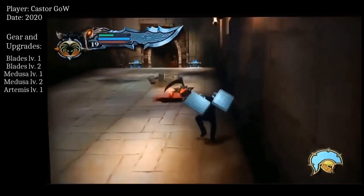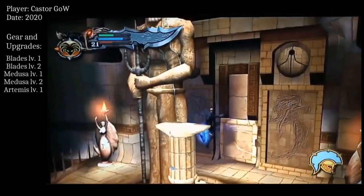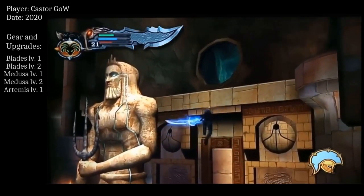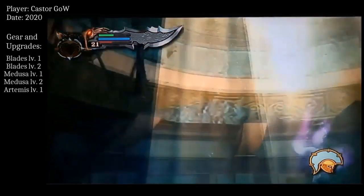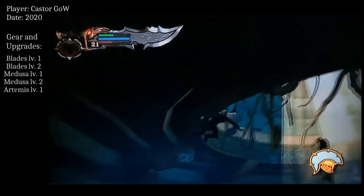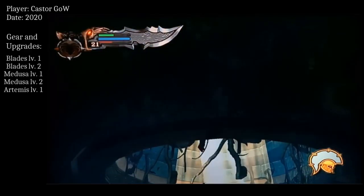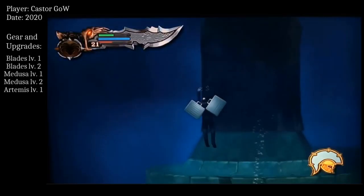The sacrifice section was dealt with as is customary. After getting the trident, Castor did the big jump out of the area on first try. New skip. Castor clipped out of Challenge of Poseidon from an earlier point, cutting down on all the swimming you had to do. This one was also by Satvara. The rest of the challenge was skipped by swimming out of bounds.